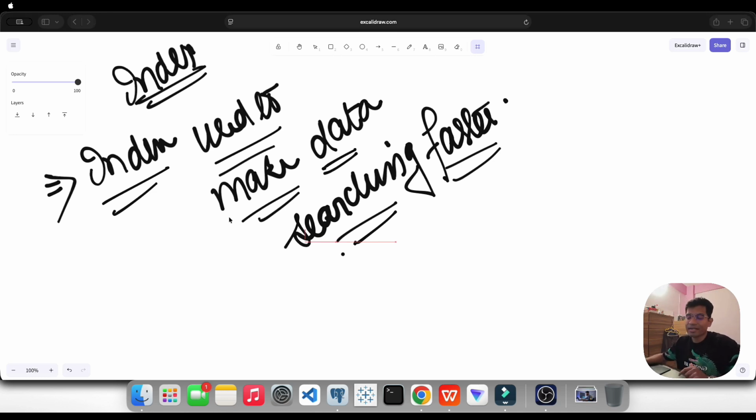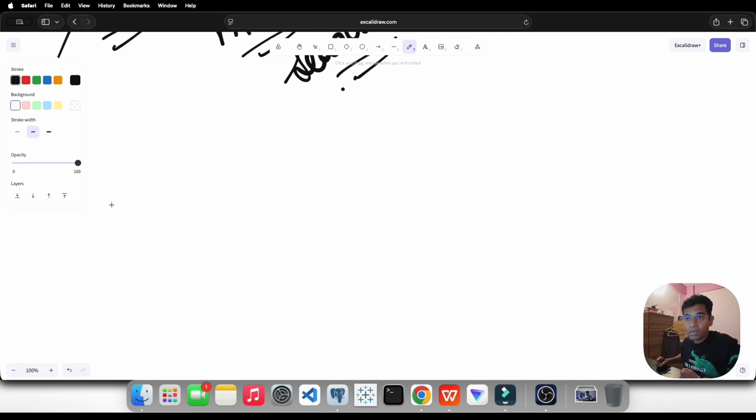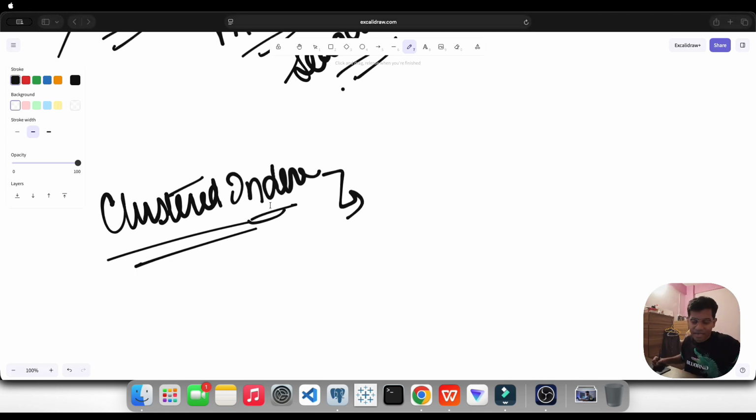A clustered index decides how the data is physically stored in the table. So what is clustered index? Let me write it here. Clustered index. So what does clustered index do? Simple as it is, as the name suggests, clustered index decides how the data is physically stored in the table.